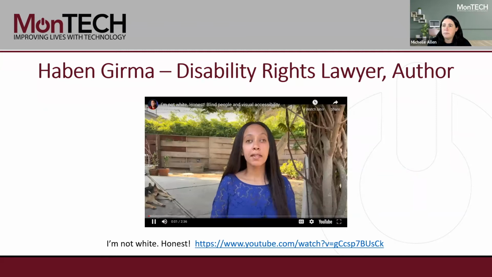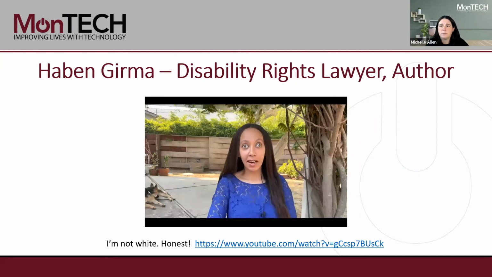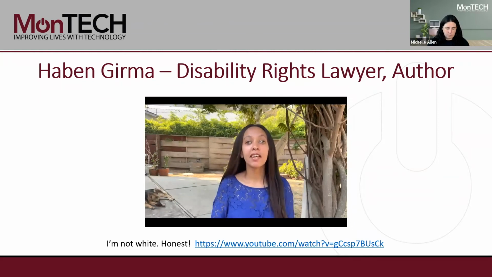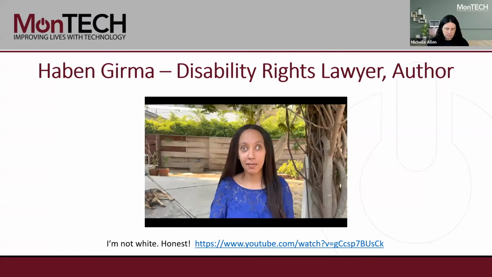A blind person thought I was white. All summer long, he pictured me as a pale-skinned, blonde, white Swedish girl. I asked him, how did you come up with this assumption? And earlier in the summer, I had mentioned that I have family in Sweden. And that's what sparked those images.